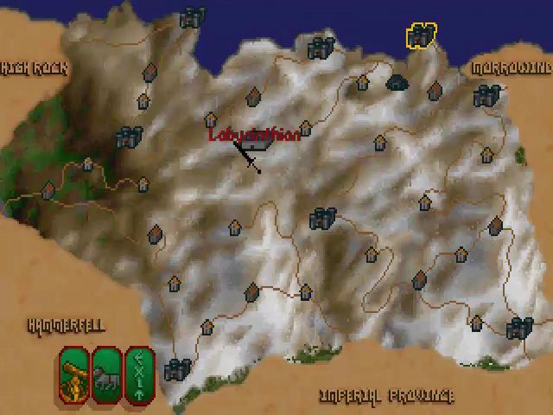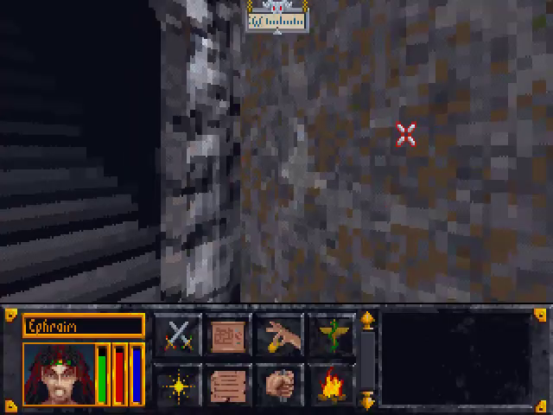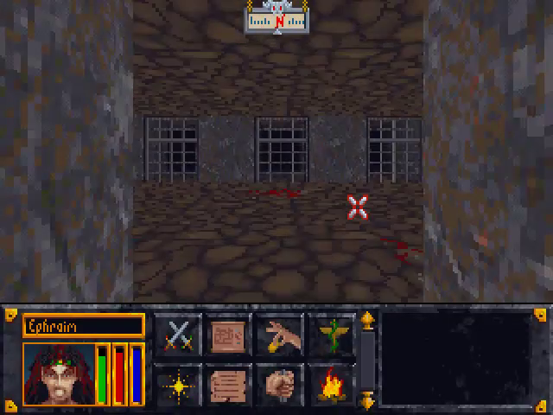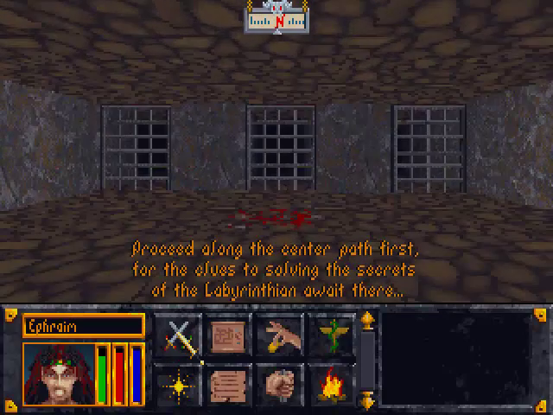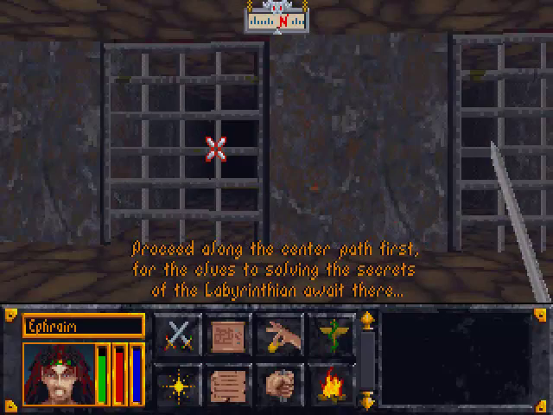Now this dungeon is obviously going to look nothing like how it appears in Elder Scrolls V. It's actually a pretty confusing place in Arena. Second piece of the Staff of Chaos is here. You know, it looks so visible with that picture and everything. You'd think people would know where it is because they run across it or something, but it's not. It doesn't look like it's hidden at all.